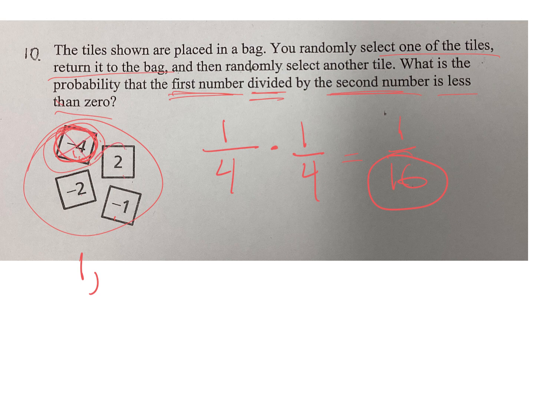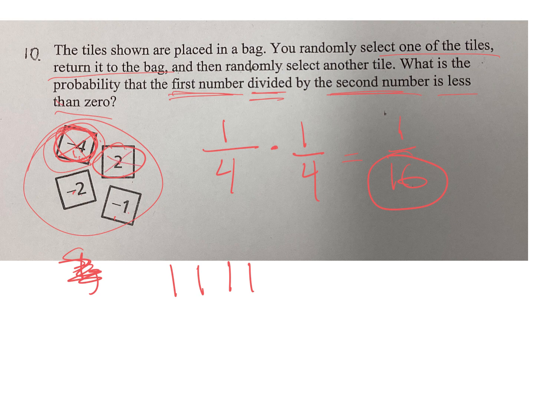So now let's go with the 2. 2 divided by 2 is positive. I'm going to do tally marks here. 2 divided by negative 4, that's a negative, so there's a 1. 2 divided by negative 2, there's another one. 2 divided by negative 1, there's another one. Okay, now we're done with the 2.